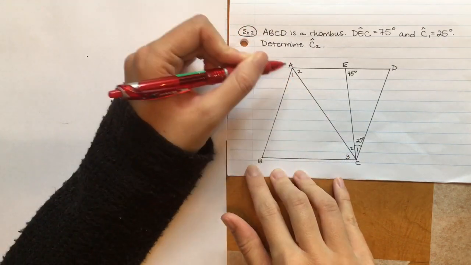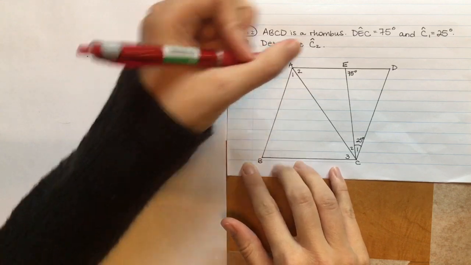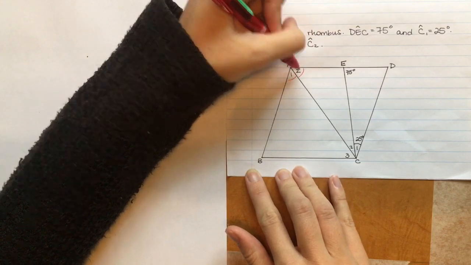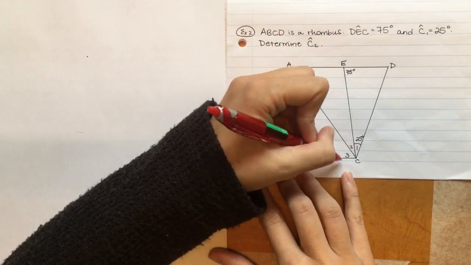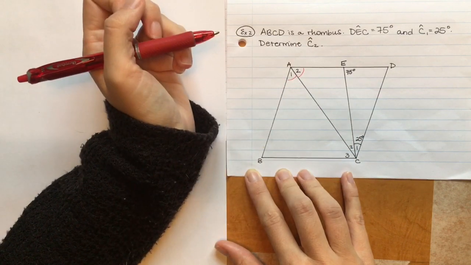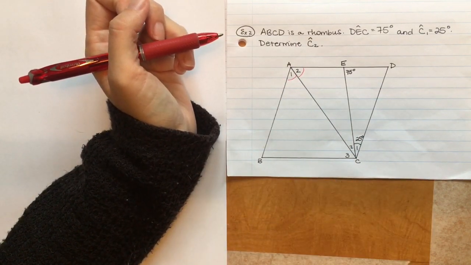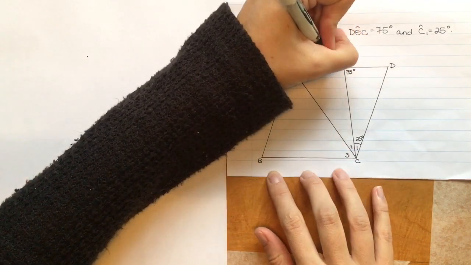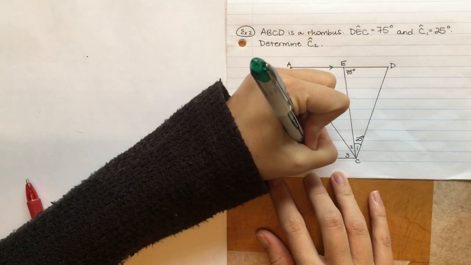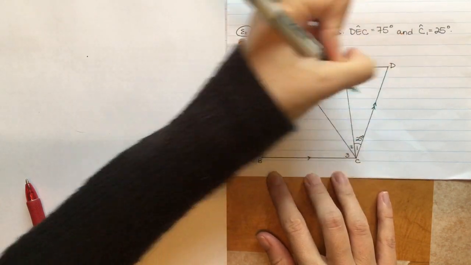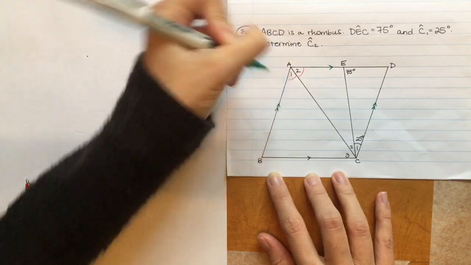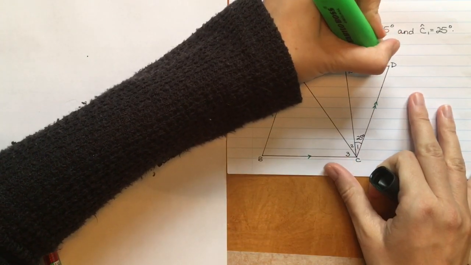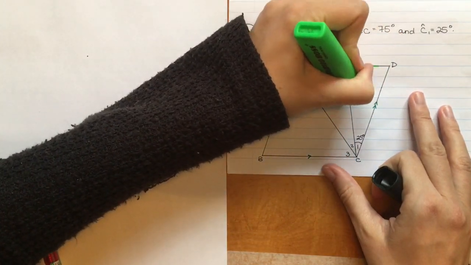AC is a diagonal, and I know that the diagonals in a rhombus bisect the interior angles. So that means that A1 and A2 are going to be equal, and C3 and C1 plus 2 are also equal. I'm not going to show that one, it's going to get a little bit complicated down there. I also know that because a rhombus is a special type of parallelogram, I have opposite sides parallel. So I'm going to draw that on my diagram, and as soon as I draw that, it opens up a whole range of opportunities for me in terms of alternate and co-interior angles.